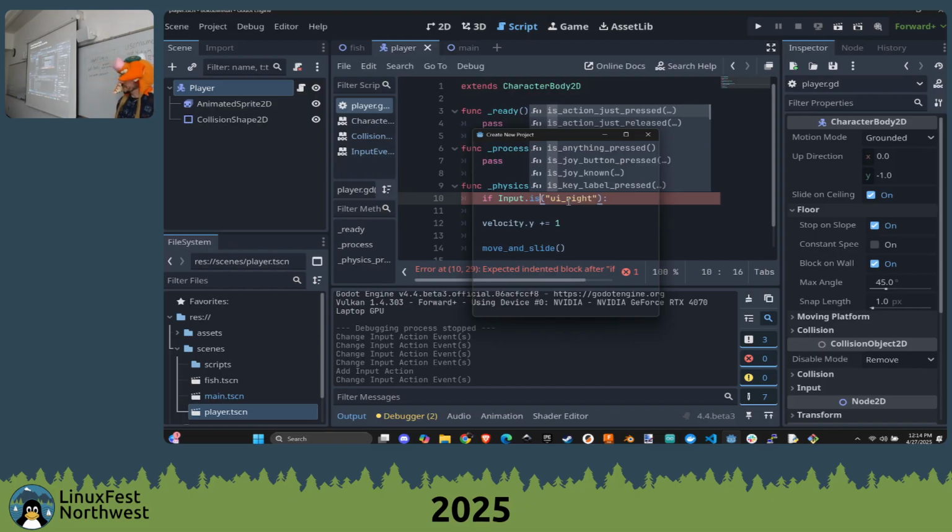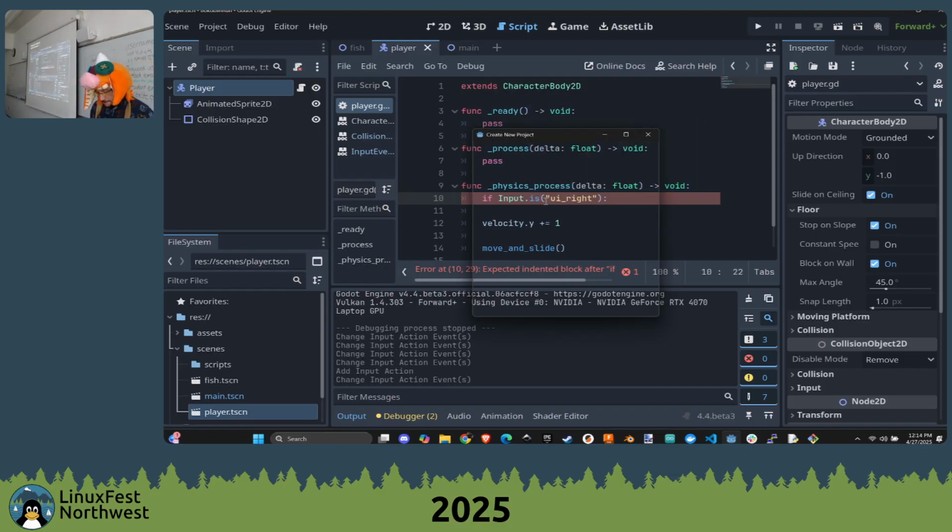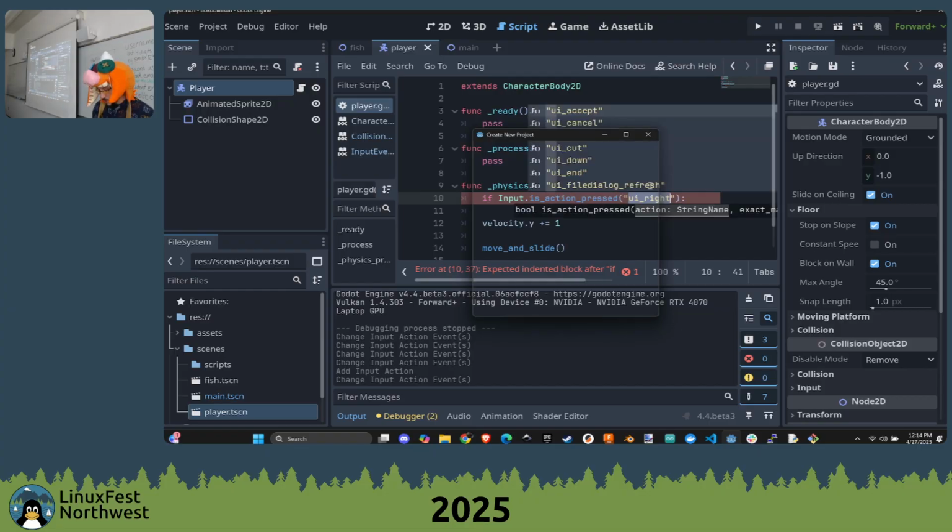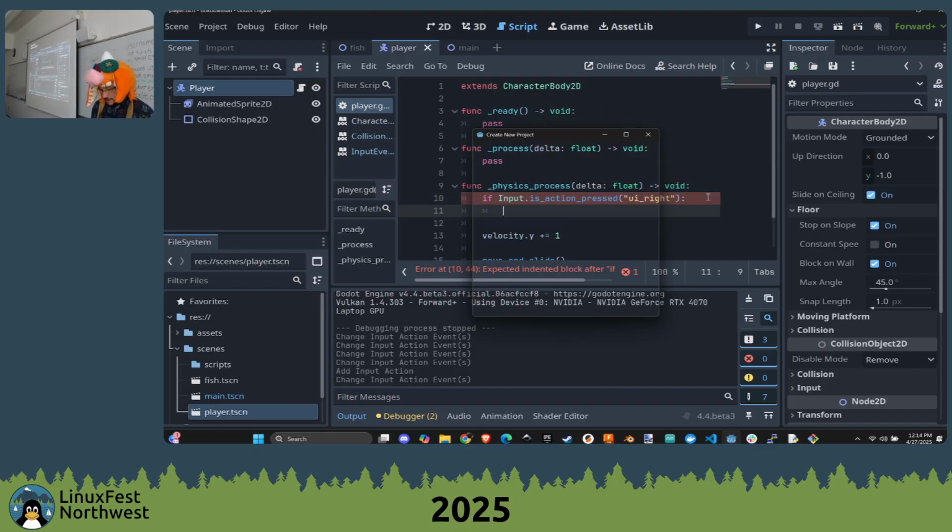So maybe if you just want to detect if they just hit the button, you can do that. You can do if anything's pressed, if it's released. So you can tie into any of these key presses. So I want to say, is action pressed? UI right, perfect, that's what I wanted.